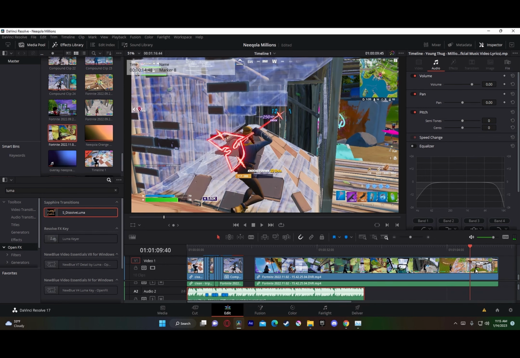So if I were to drag this back and then add a transition, it wouldn't work. It would only add to this part and not in the middle, because it doesn't have the extra beginning part of this clip right here. So that's just kind of how transitions work. Also, I linked a tutorial of where I found how this happened, so credit to the guy on screen right now for finding that out.